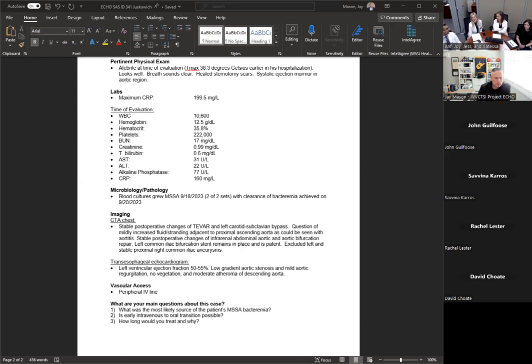So this patient actually had a laceration to his scalp while he was out working in the yard. And so he felt, and we felt, that that was the most likely etiology of his bacteremia. So exactly what you said, a skin soft tissue source. So we thought this was a skin soft tissue associated bacteremia in a patient with severe vascular disease and a lot of endovascular material. So I agree with Jess.